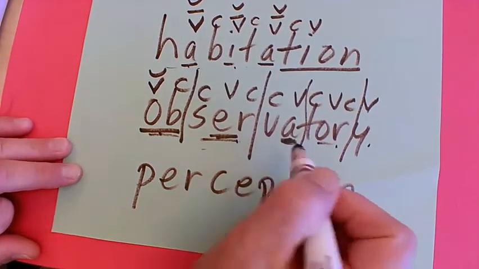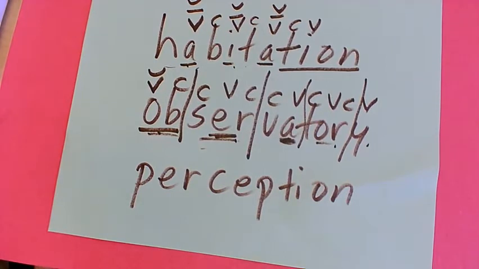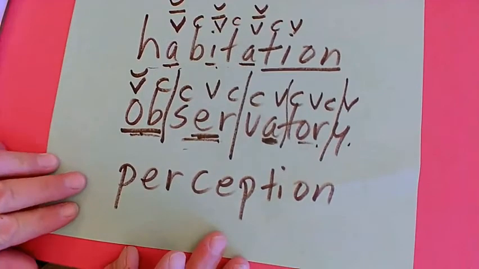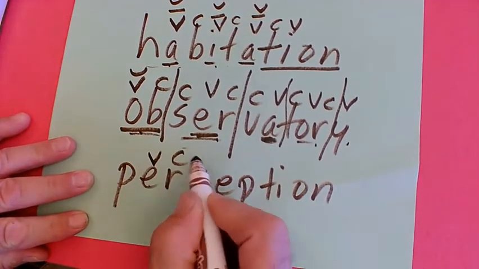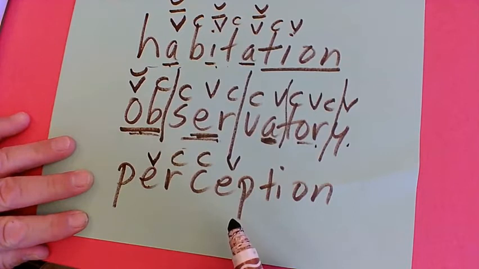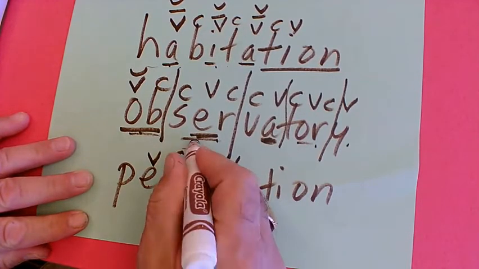Notice once again, the A wasn't exactly short A, it had more of a short O sound, but it gets you close enough to knowing what that word is. So Yahoo, it works. So let's take a peek at the last one. We have a vowel right here, consonant, consonant, vowel. And so we know we're going to divide it there.